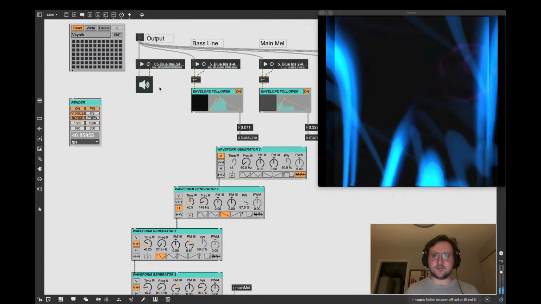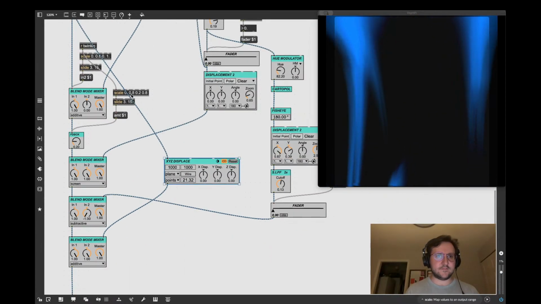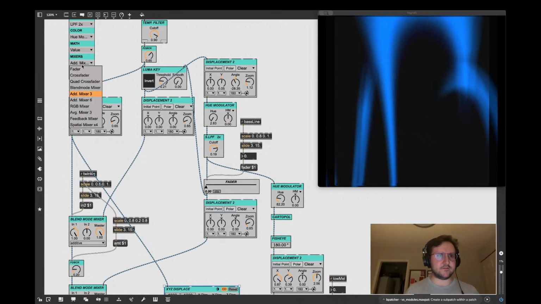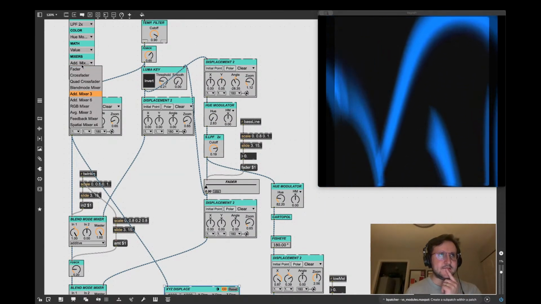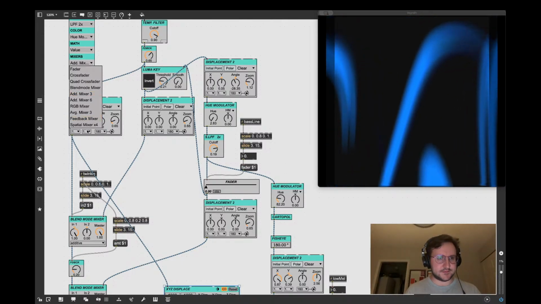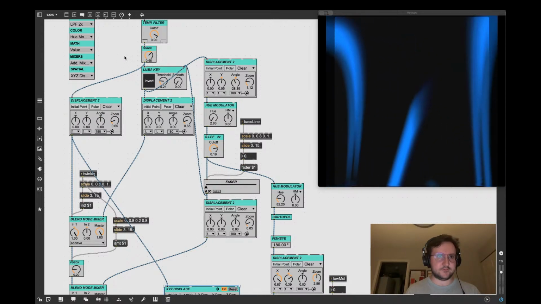Turn this off for a moment just so that we can see what's going on. Because I've got some weird framing things going on. Going to need preview.